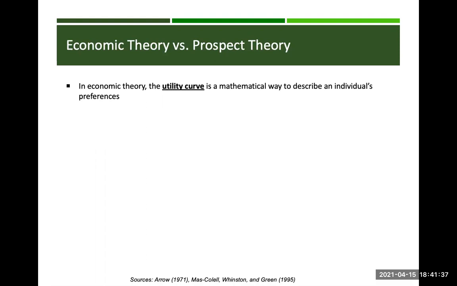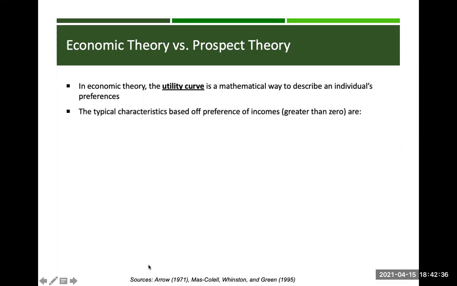All right. So a review again: utility curve in economic theory. The finance side of things, financial market activity and pricing theory, is very strongly based in economic theory. And in economic theory, there is this utility curve. It's a mathematical way to describe an individual's preferences. And it can be mathematically structured so that it's based off of consumption of good 1 and good 2, good X and good Y, or good 1 through good 1000. You can also construct it so that it's a function of income. And you can actually get there by doing these very advanced mathematical techniques, when you start with the utility curve of good 1, 2, 3, 4, however many goods you have in your basket.